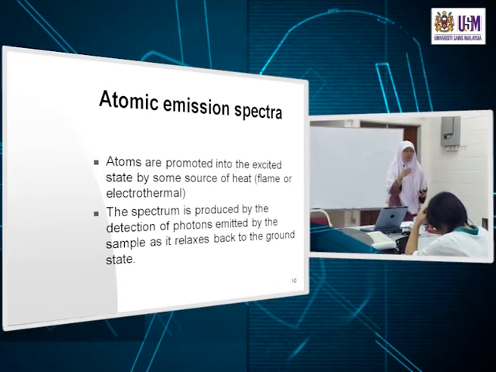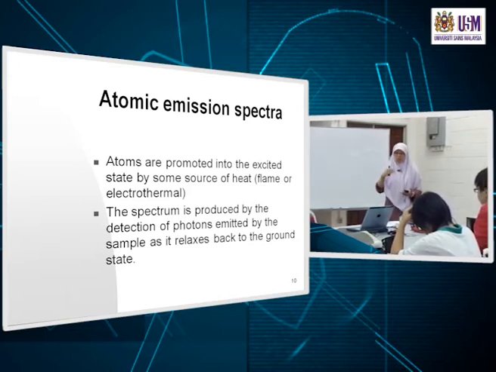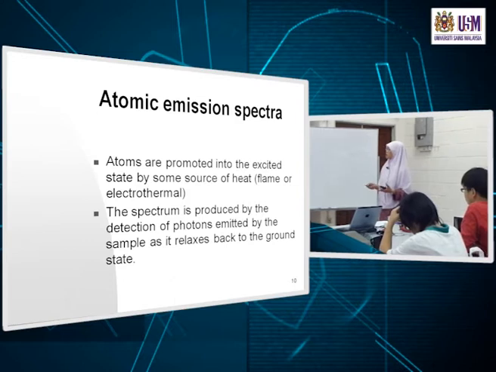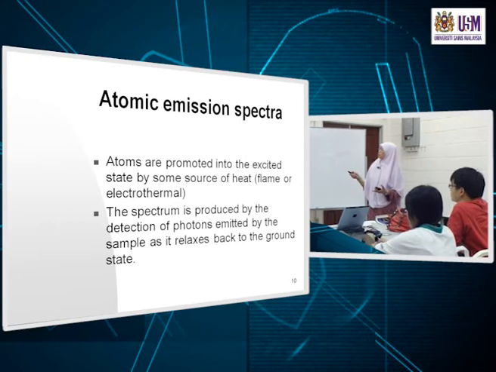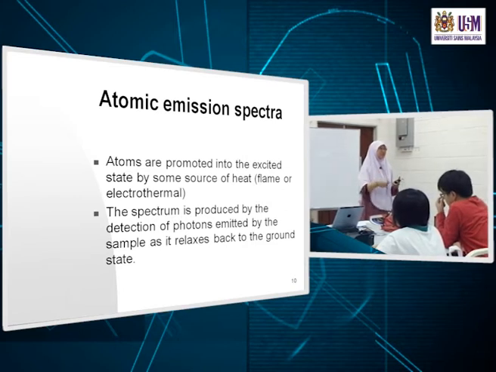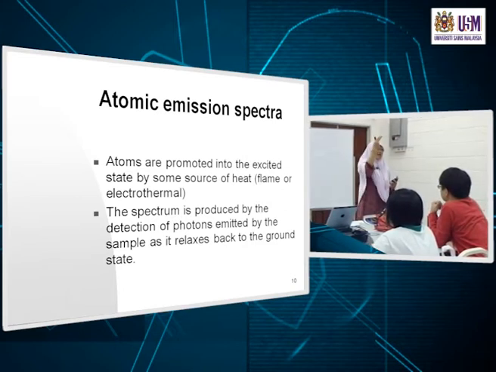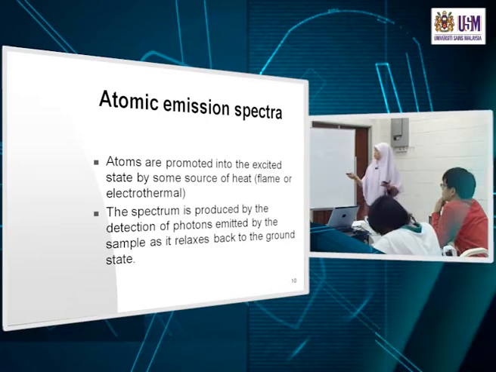So absorption, just now we're talking about absorption: from the ground state, you jump to the higher energy level to exist in an excited state where you have absorbed energy. When you talk about emission, it's now the other way around. Of course, before you can get any emission, the atoms must be excited, the electrons must jump to a higher energy level. Then when it comes down, it releases energy in the form of light, and only then do you get emission. If it's released in the form of heat, you don't get any atomic emission spectra. Okay?